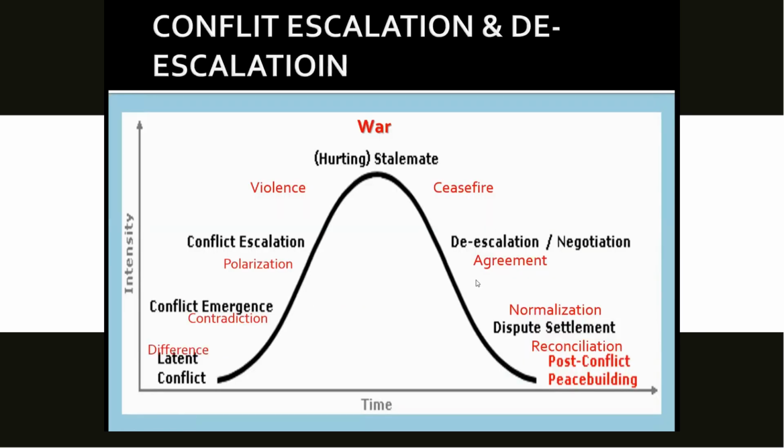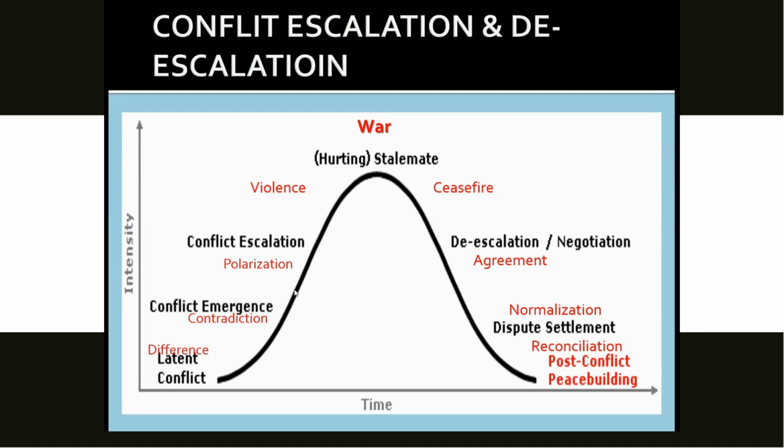When we try to de-escalate the conflict, we need various activities. There is no magic formula to stop conflict. So in order to take action, we need to first analyze conflict, at what stage the conflict is. The easiest way is to look at the parties' behavior. If they are fighting, it's at war, at the worst stage of conflict.